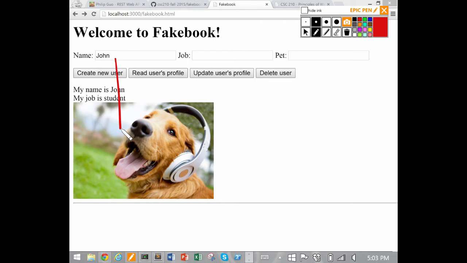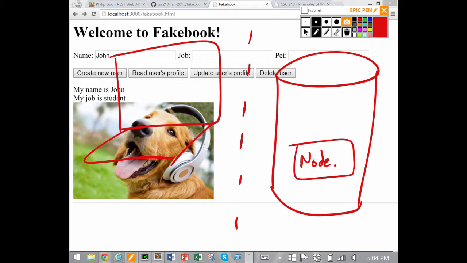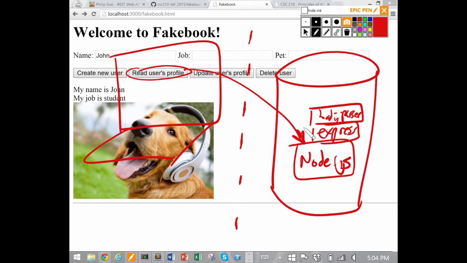So again, our favorite picture here, we have a laptop here, we have a server. So this server is running now. The server software is called Node.js, and this has as an extension Express. It also has the body parser, but that's not super important. So this is all there. When we click this read user profile button, it makes a request to the server to get, I don't know, John, right? With some parameter like name equals John. Like I need to get John's info.